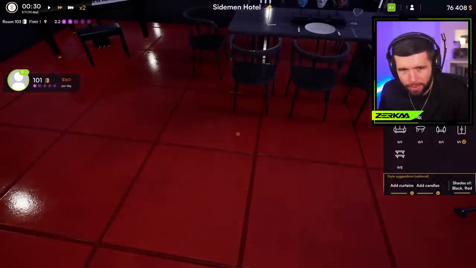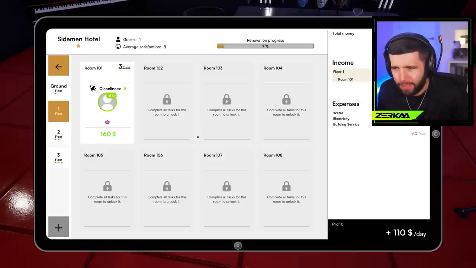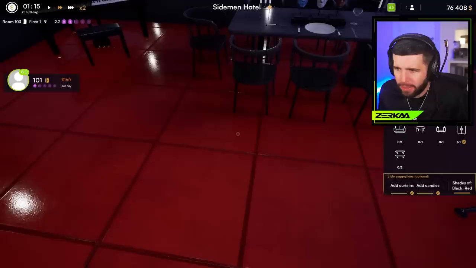Hang on, we got a new guest or something. What's going on? Tablets. Booking. Ooh. 3 days. The cleanliness is now at 8. So we lost some money. Do we go in there and clean? Is that where it is? Do I have to go in there and clean for you?